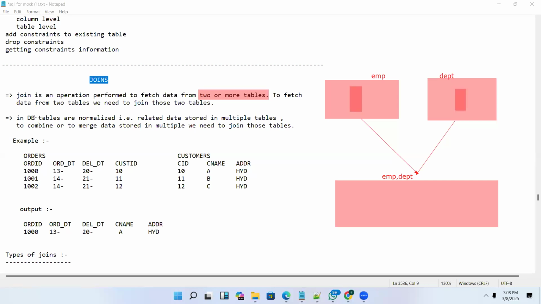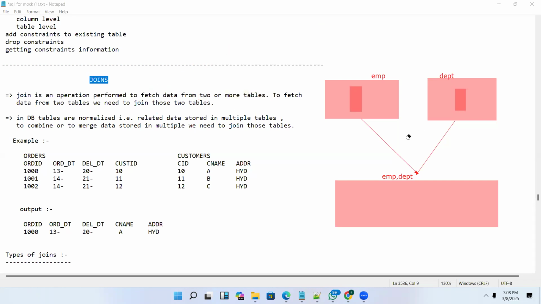In a database, tables are normalized. What is normalization, denormalization? I'll explain in upcoming sections, guys. If you have a large amount of information, you can divide this huge information into multiple tables. That is called normalization.